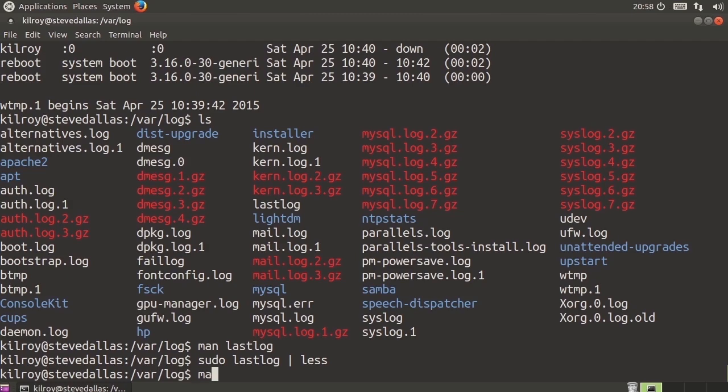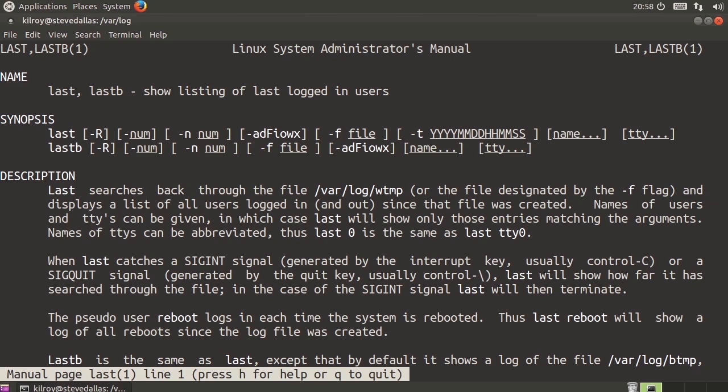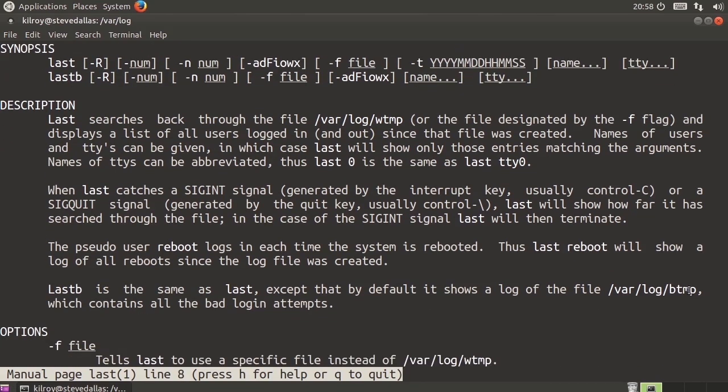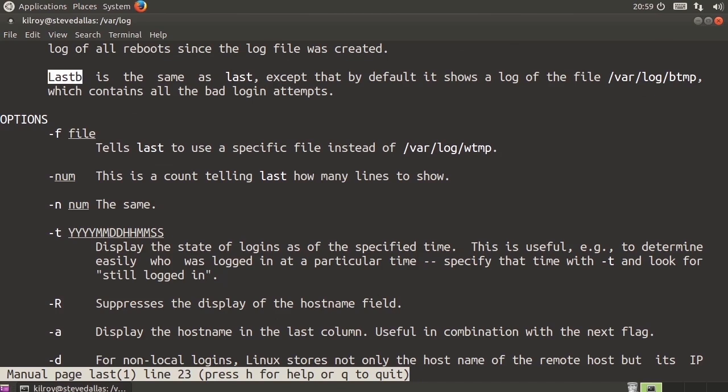So we also looked at last, and we'll just take a quick look at the manual page for last. So as I said, we've got btmp, and that is the failed logins. utmp is the historical record of wtmp, and wtmp here is the log file that last actually reads through by default. So I've actually got a different command, lastb, which is the same as last, except that it shows the bad login attempts. So if I wanted to look at a different file that has the same data as the binary format in wtmp, I could specify -f.